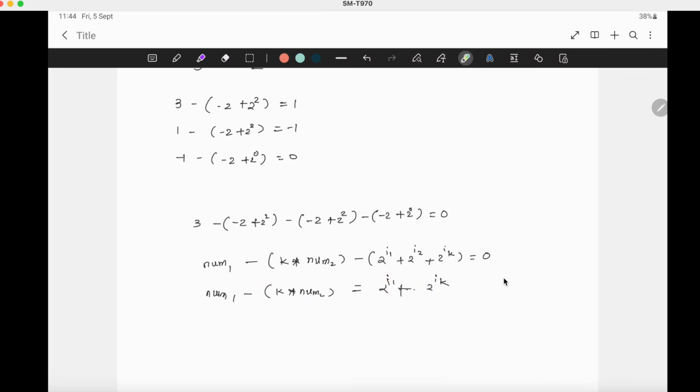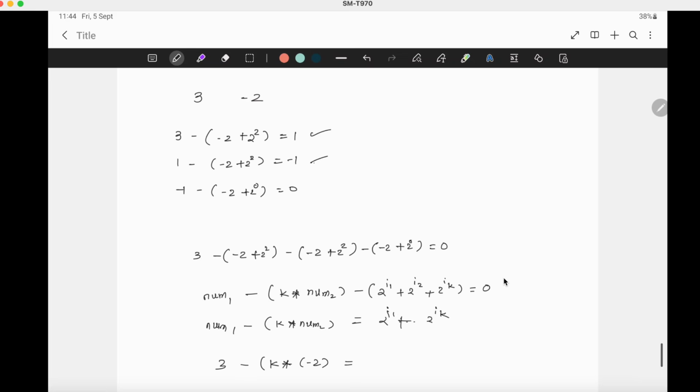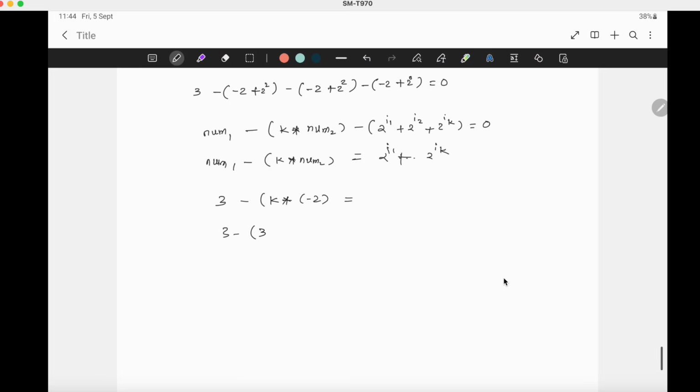Okay, there are also a few things we have to see further going ahead, but so far these things are pretty much clear, right? Like what we are trying to do right over here. So the only question is that we have to figure out the k value. Let us suppose here num1 is equal to 3 minus k into minus 2. Whatever the answer we get, let us suppose k is directly, we are pretty much clear, 3 operations we required, right? So 3 minus k is basically 3 minus 3 into minus 2 if I put it in. So here it is 3 plus 6, which is basically equal to 9.